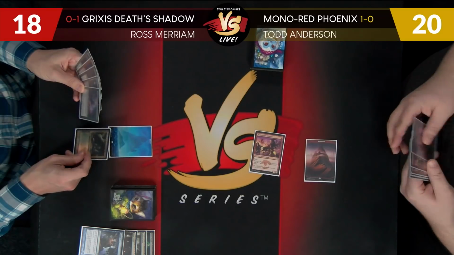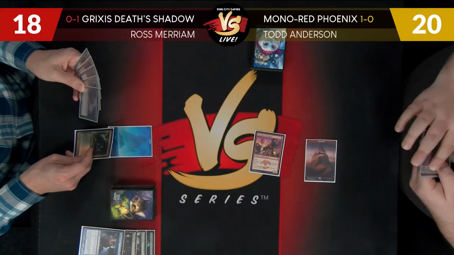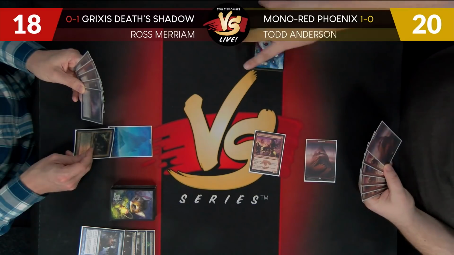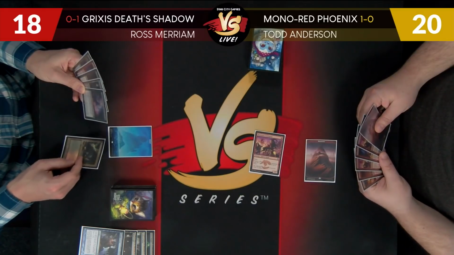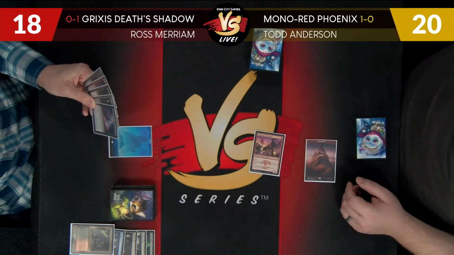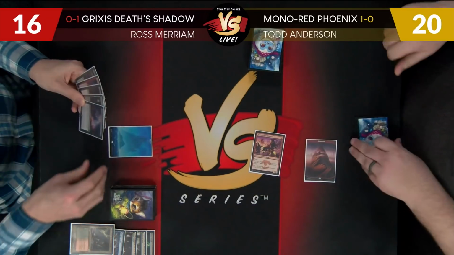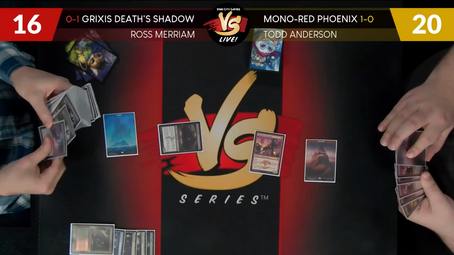The old versions that I used to play had 3 Watery Grave, 1 Blood Crypt, 1 Steam Vents. That's why I brought it up. Fetching down to 14? Or are you going to get a Swamp? I'll go to 16. Get a Swamp and play a Gurmag Angler. That's pretty good. Pass the turn.